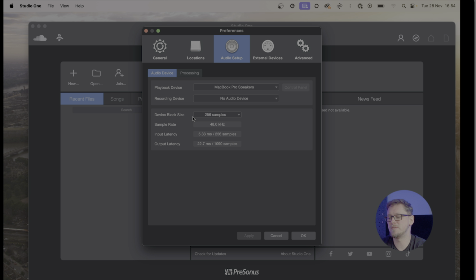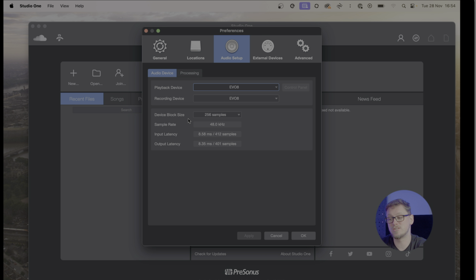And that's going to give us a few options here. On Windows, you would have to choose the ASIO device type. But then beyond that, the playback device I'm going to choose is EVO 8. And that changes the recording device to also be EVO 8, and so we are up and going.